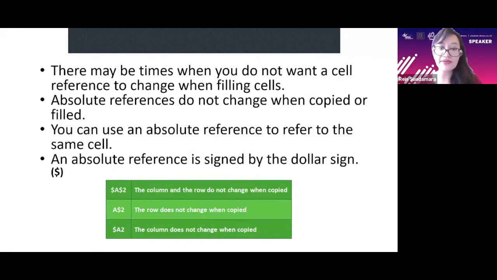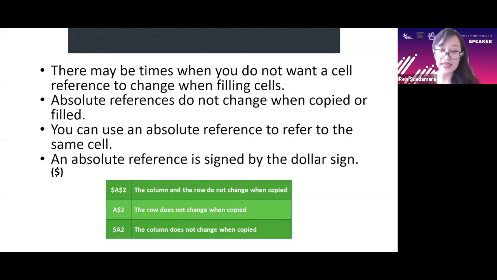And then there are also times where you don't want a cell reference to change when you're filling in the cell. You can use the absolute reference if you don't want anything to change when it is copied or filled. You can use the absolute reference to refer to the same cell.